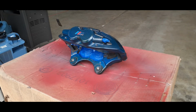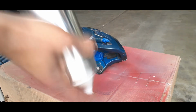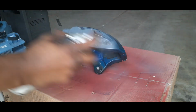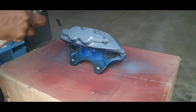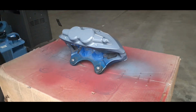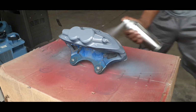Make sure you shake the can well before you start. Probably should have done this a minute or so before I started this. Go across it. Make sure you get a nice coat. Now don't worry about getting it perfect the first time through. We're gonna do this about 3 times. Come on the other side. Get as much of that side as you can.